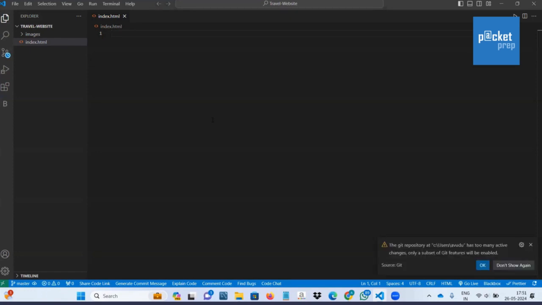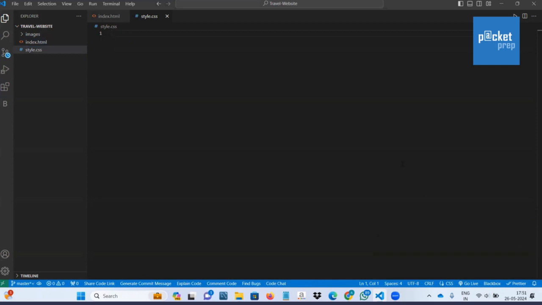To write all the CSS code, I am going to create one more file, named style.css. Here I have created a file with the name style and the extension CSS, so that we can link this external CSS file to our HTML file, and all the stylings defined in style.css will be applied to our HTML file.